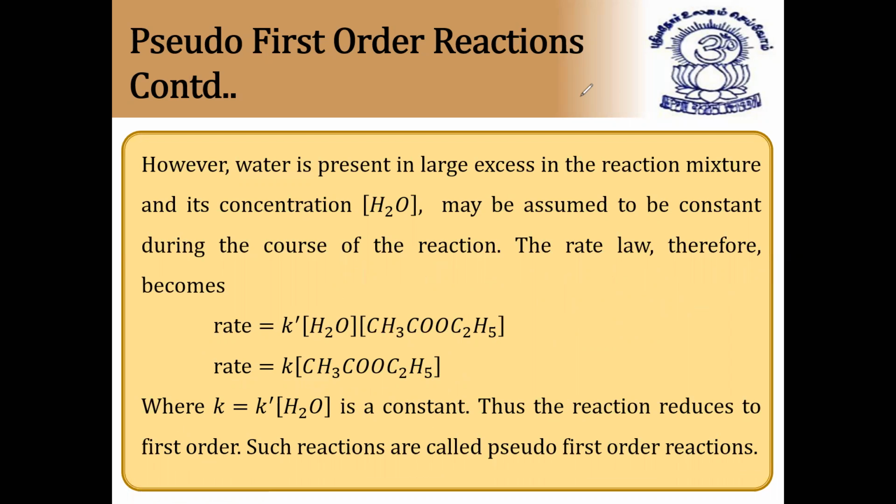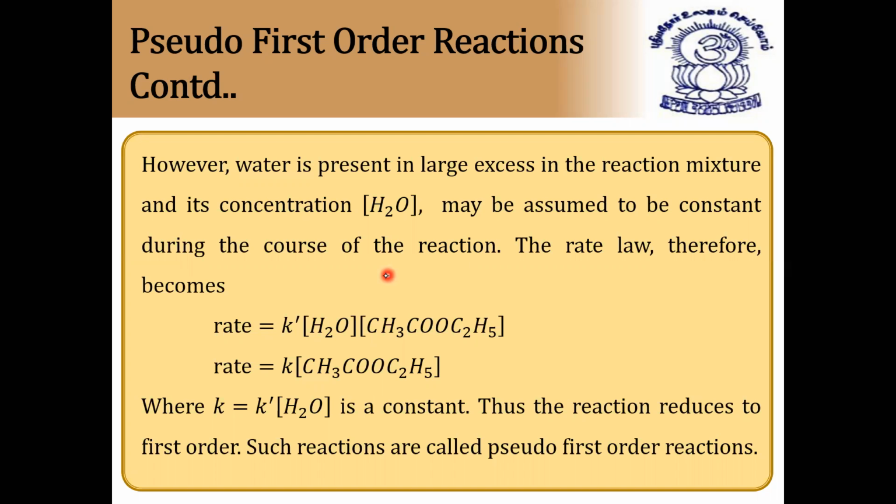In a chemical reaction, if by the addition of one of the reactants, like water present in large excess, there is no change in the course of the reaction, then the rate for this reaction is independent of the concentration of water. So that is why these reactions are called pseudo first order reactions. So this is very important.